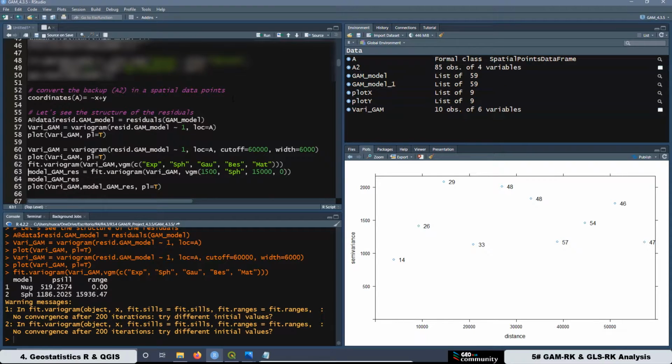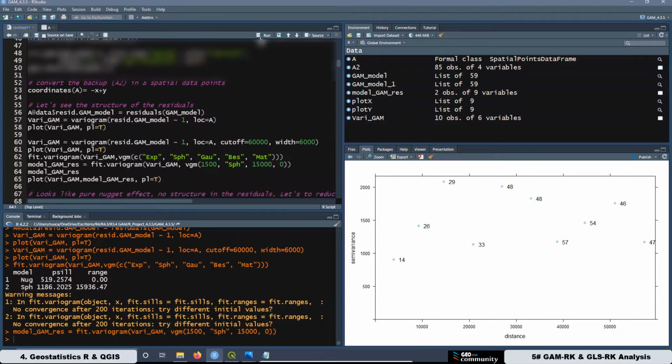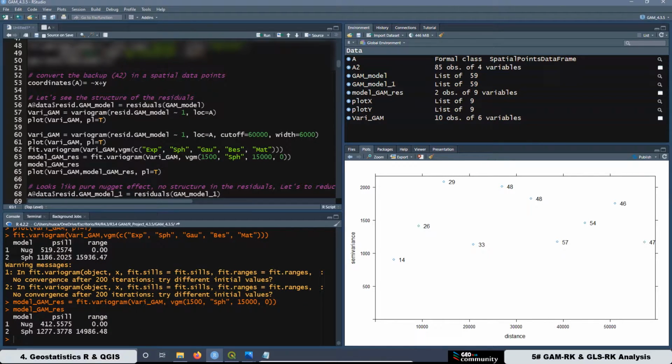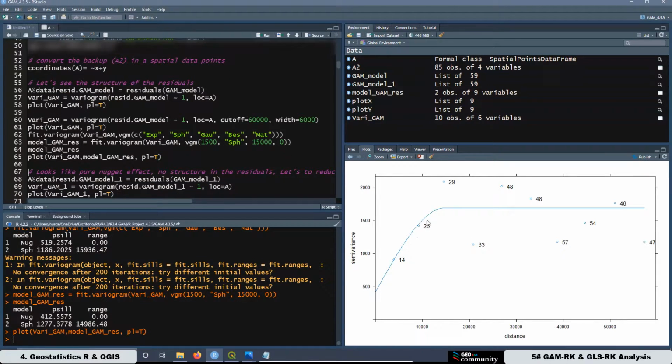Then we can run this model, and now we can see the results of this model, and the results are pretty similar to the ones the software decided to take by default. They are pretty similar, right? And now we can plot the model on the data with the next script. And that's the model the software decided is the best according to this data.